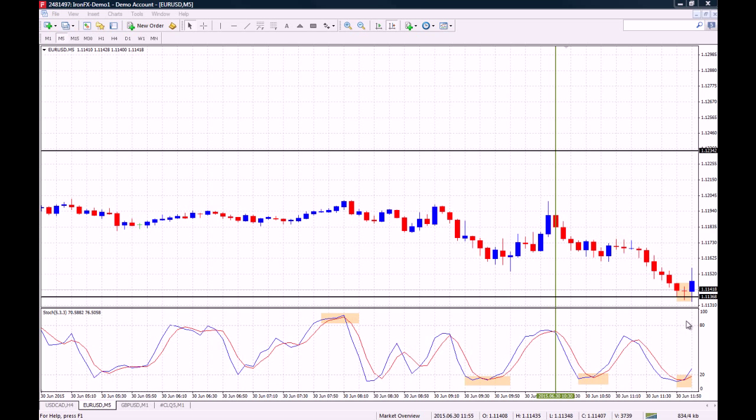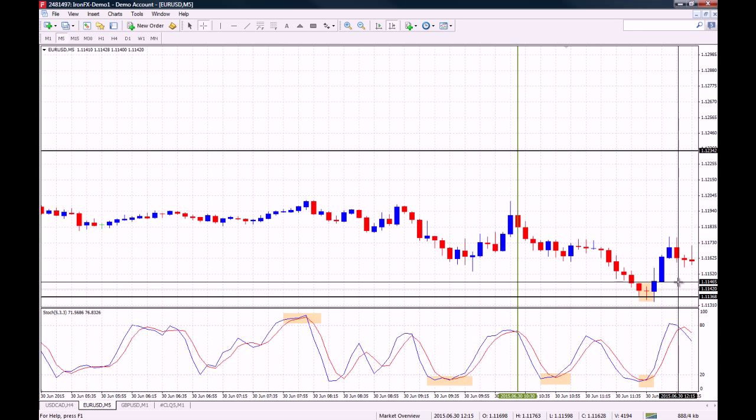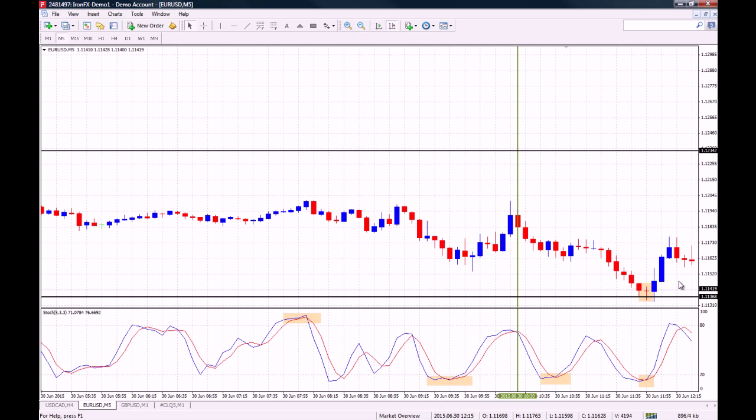But in this case, you can see that price hits the area of support that we marked before. Then we have a stochastic in very oversold territory. We have the bullish crossover, and then we have an indecisive candle and a very strong bullish candle, which means that we have a reversal pattern in our hands. The entry is right here at 1.1147 or 46, and if we are trading the 50-minute expiration options, you can see that 1, 2, 3 candles later, the option expires in the money.